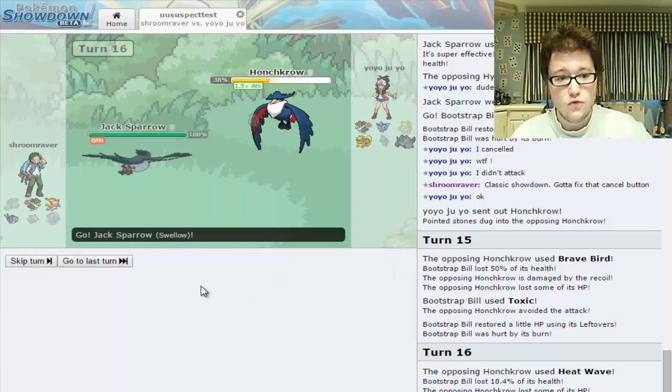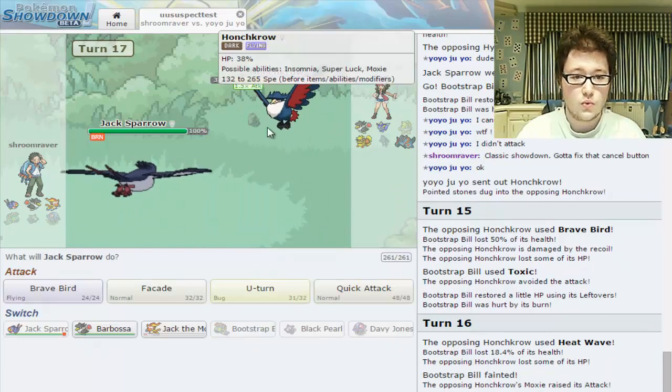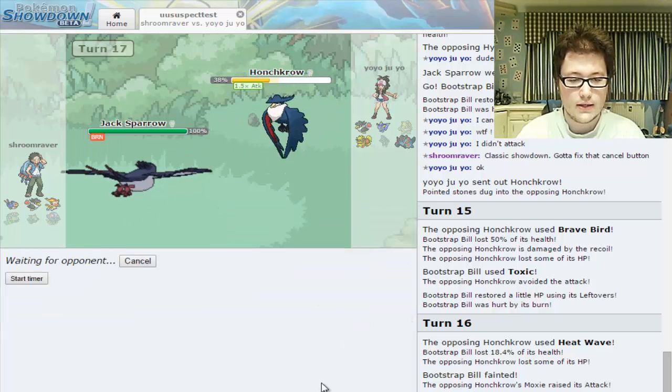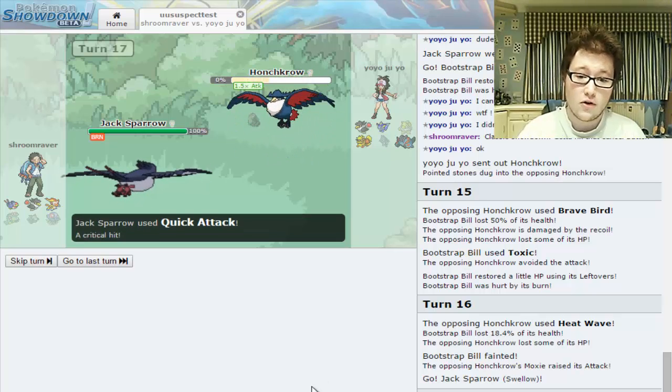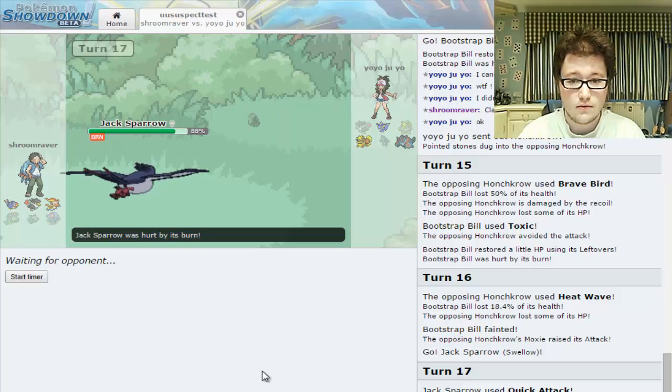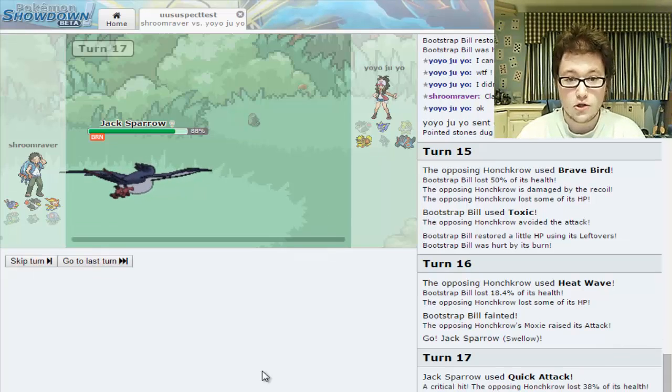We're going to go into Ye Olde Swellow. We outspeed him all kinds of ways. We're going to go for the Quick Attack and get a crit of our own, which is okay, I guess. These things, they happen. He seems to be mixed, so I'm imagining he's minus defense, much like mine.